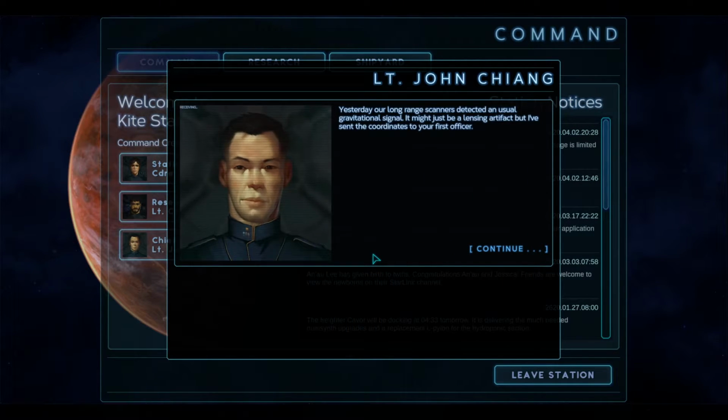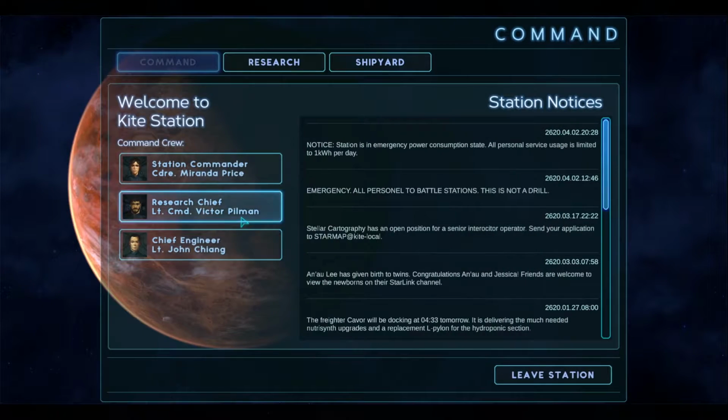Yesterday, our long-range scanners detected unusual gravitational signals. It might just be lensing artifact, but I've sent the coordinates to your first officer.